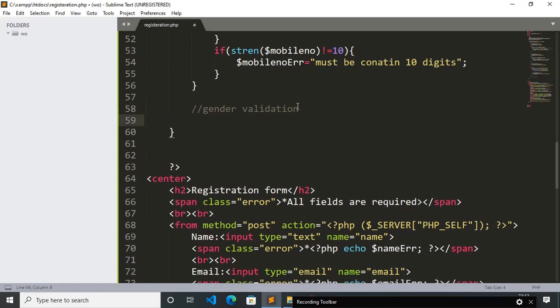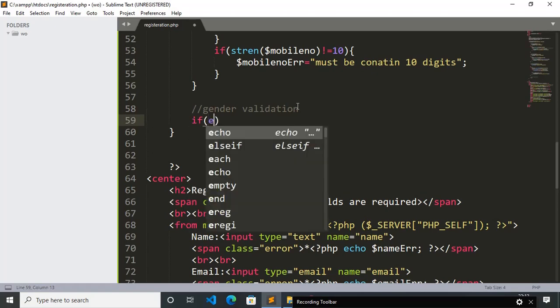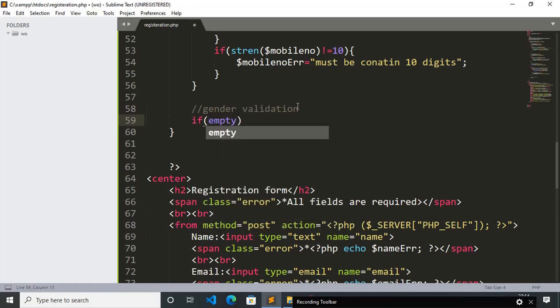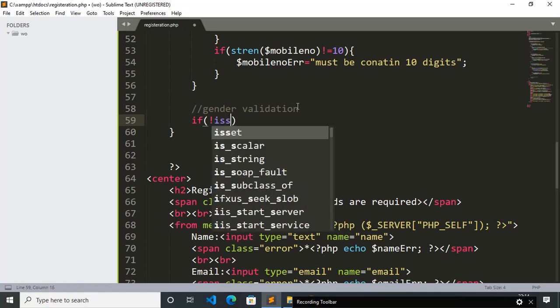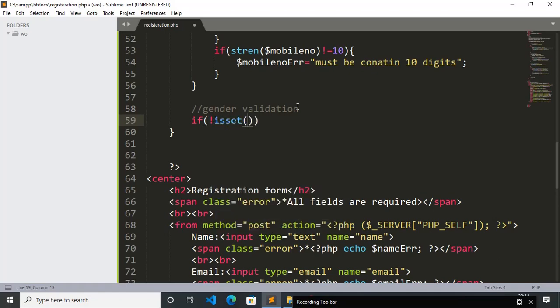Under the gender validation, if empty, here our input type is radio button, so we have to use the isset function. The isset function also checks whether the value of the input field is set or not.